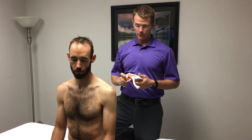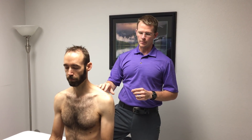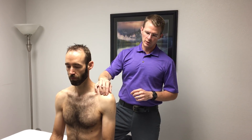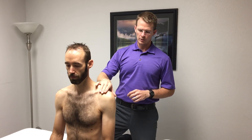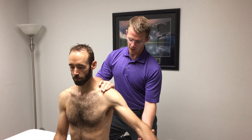We do this in a few courses with the Institute of Physical Art in terms of looking at optimal shoulder mobility, and this is just one way to screen that. Because if somebody has full motion of the glenohumeral joint for abduction, that's going to be about 90 to 100 degrees depending on who you're talking to — some literature says up to 120, but I don't necessarily agree with that.